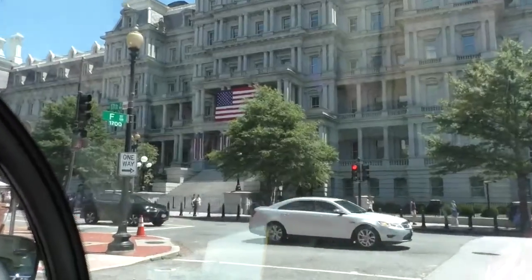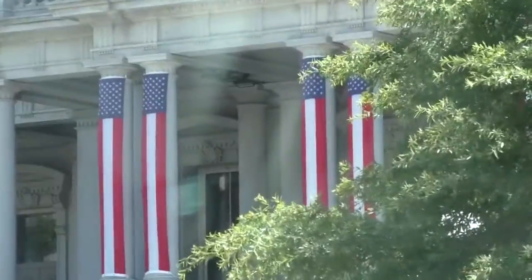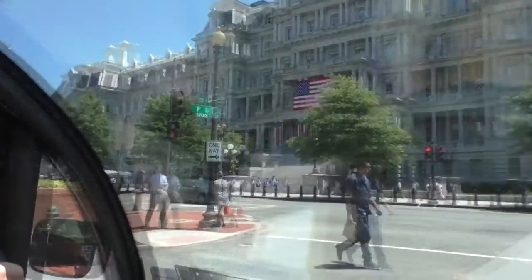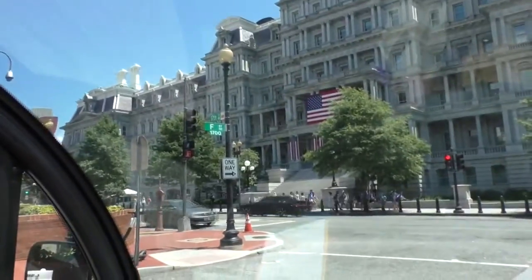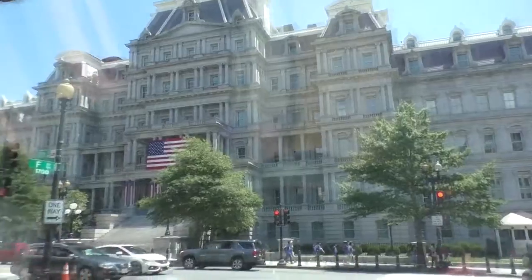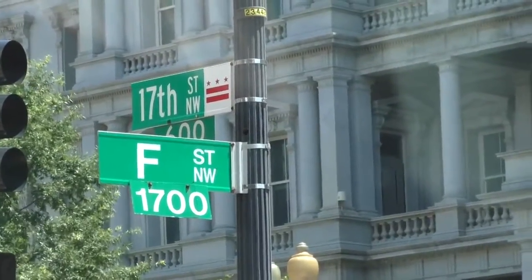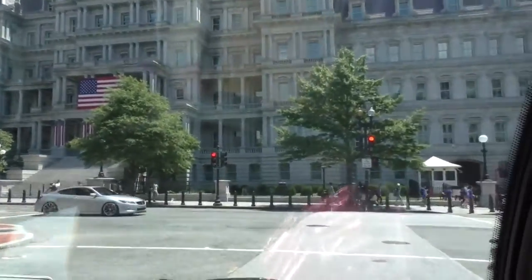I think it's very beautiful, but there's no arguing it stands out. And in fact, there have been architectural critics over the years, notably Mark Twain, the American author. He called this the ugliest building in the United States. That might raise an eyebrow, but then you have to remember Twain was aggressively anti-French. So, this is like a late 18th century style French building.